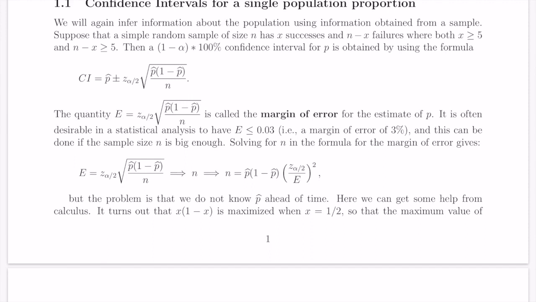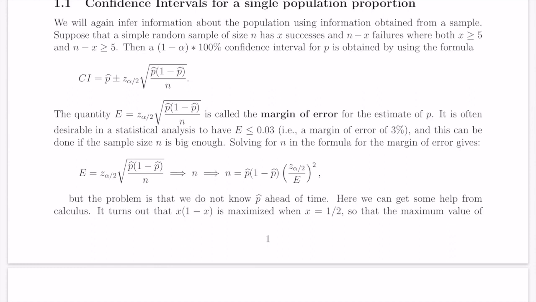The confidence interval is going to have the same format as all the confidence intervals that we've talked about so far. You take the mean plus or minus your critical value times the standard deviation. Okay, that's how we're going to find the confidence interval. The part after the plus or minus is again called the margin of error. So this piece here, z sub alpha over 2 times the square root of p hat times 1 minus p hat, all divided by n, is called the margin of error for the estimate of the population proportion.